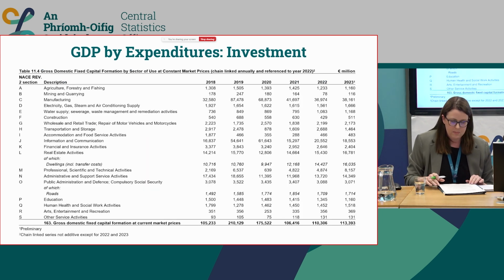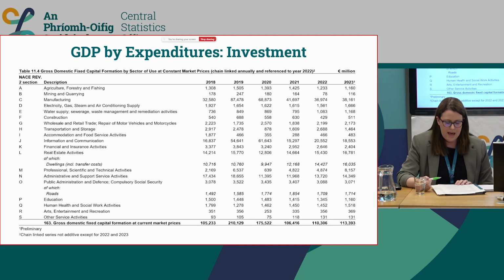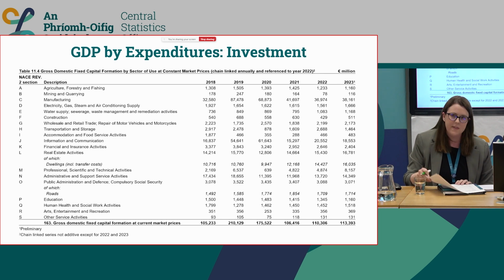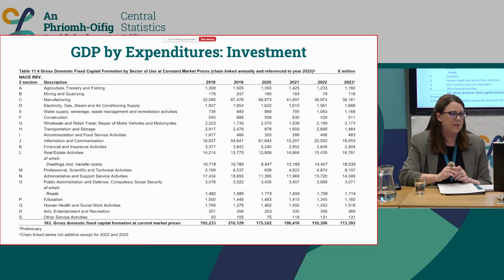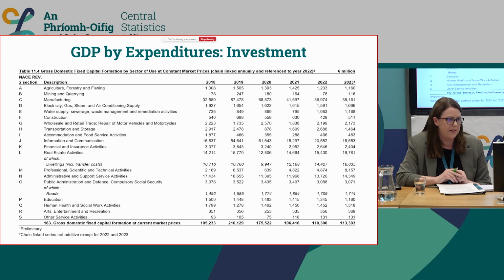So moving on then, table 11.4 is the other presentation that appears in the investment chapter of the annual publication. This is where we show capital formation at an NACE A21 level. And this breakdown has been part of the publication since the 2020 accounts. The two largest sectors we can see are Sector C, manufacturing, and Sector J, information and communication, with manufacturing in 2023 over twice that of the next highest sector. As we highlight in the text of the investment chapter, both of these sectors would be dominated by assets that relate to research and development, so would be the most globalised.